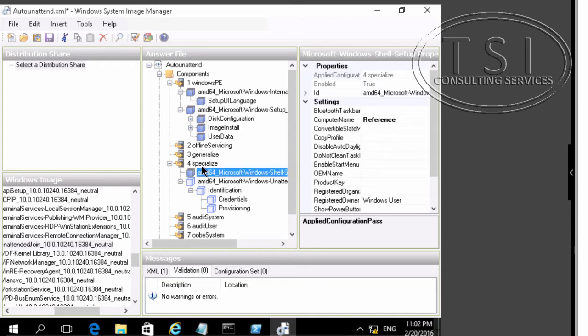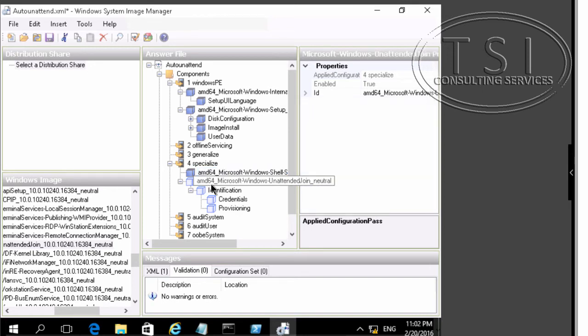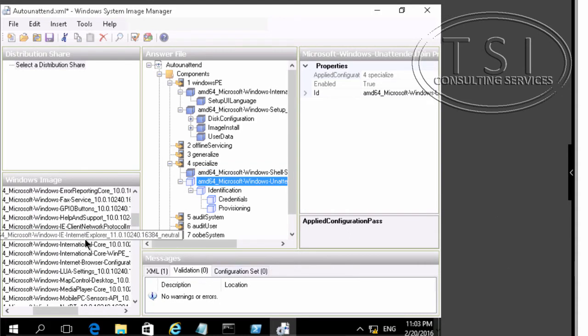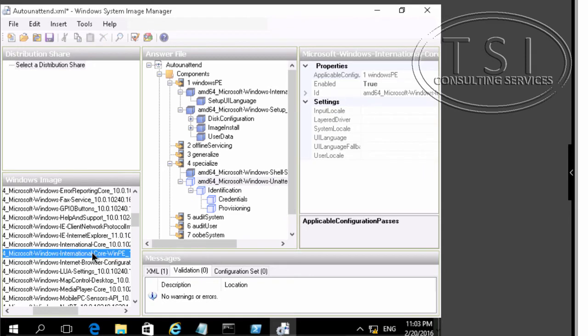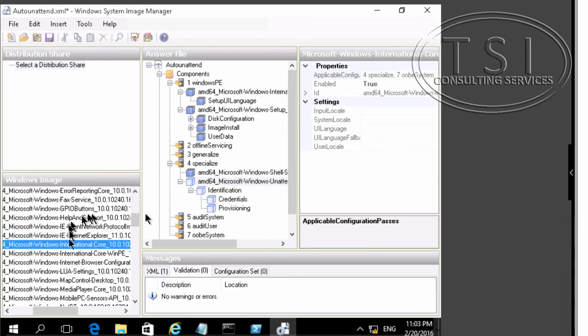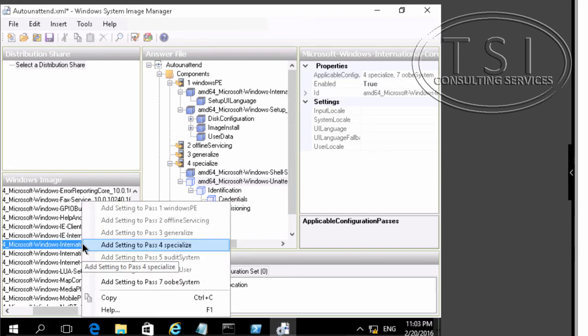Under Pass 4 specialize, I'm going to expand the Unattended Join neutral. Now under the Windows International Core neutral, I'm going to add settings right over here. Take a look over here, make sure I'm in the right one.